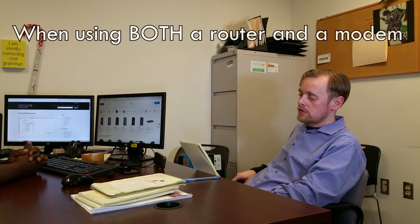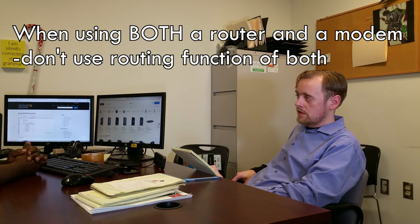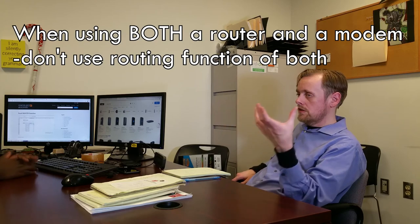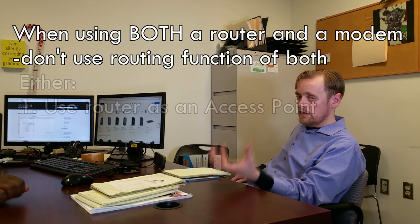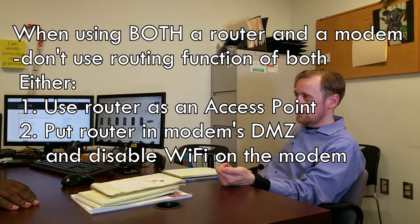So what do you think about the idea of finding out which modems they use and just buying that modem? You can do that. One thing I do want to mention, so everybody knows this: when you're using a router and a modem and they both have Wi-Fi equipped, don't ever use the routing functionality of both of them, because they're going to fight each other. Unless you want to use the Wi-Fi ability of your modem and extend the network. You can use a router as an access point. Or you're going to do like I described earlier with a DMZ.